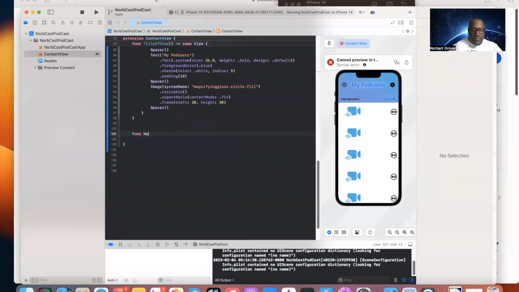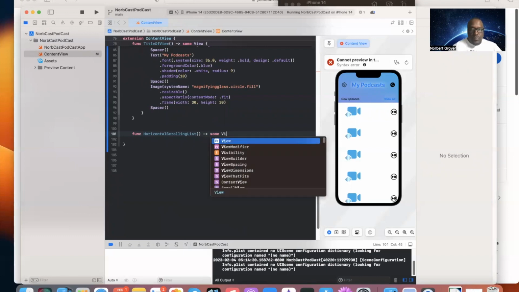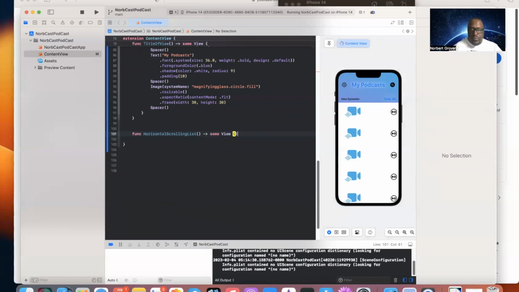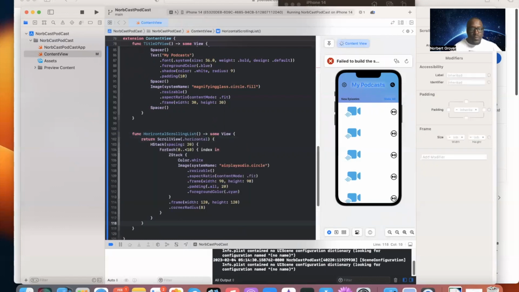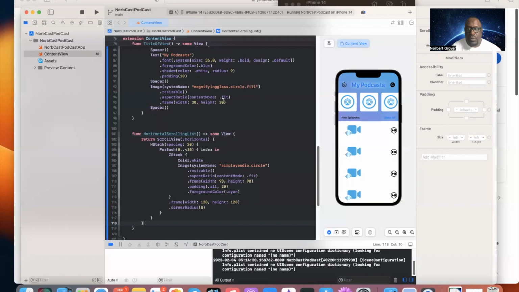Horizontal scrolling list. And there it goes. We have it back. Horizontal scrolling list. Okay.